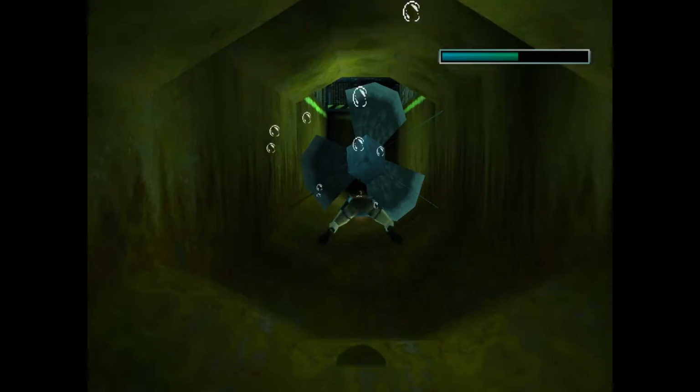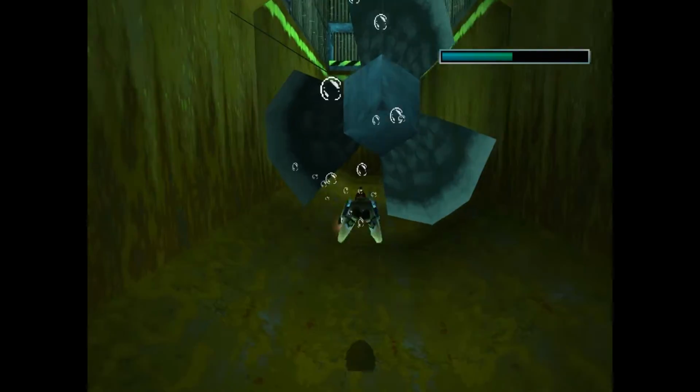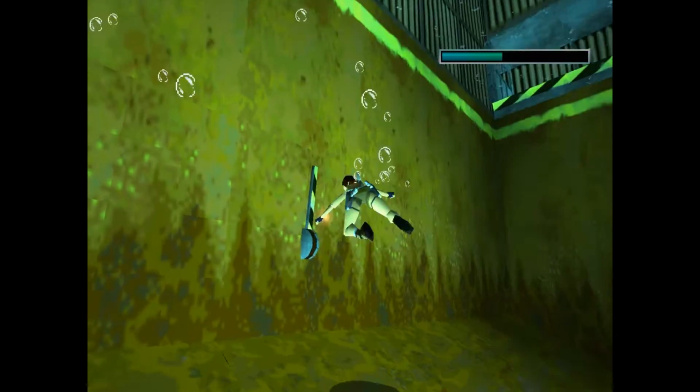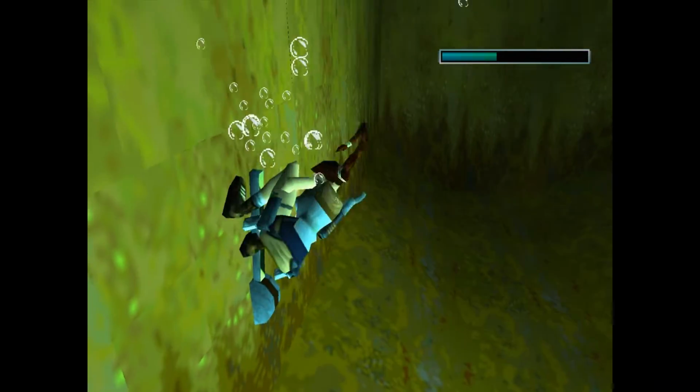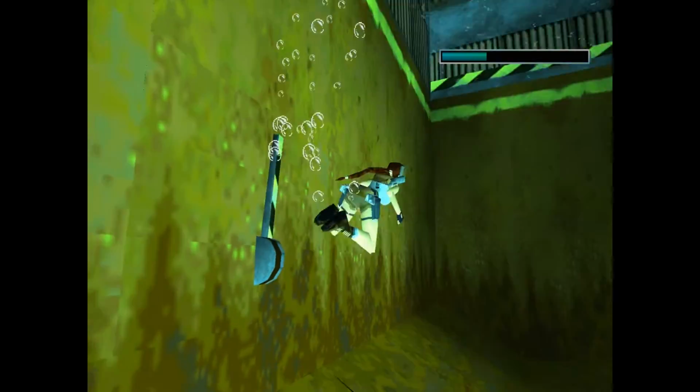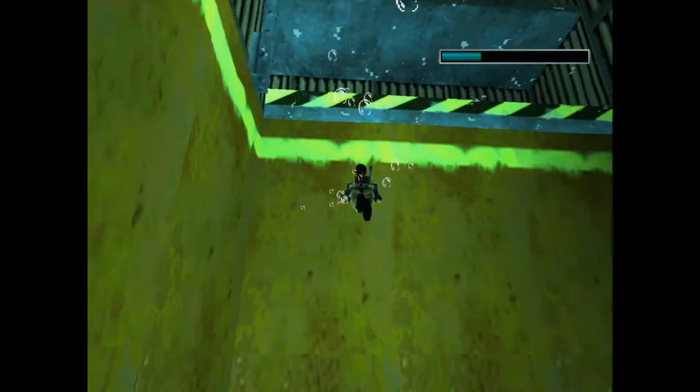Alright, so now that we got the grenade ammo, swim back past the fan. You'll find a lever on the left-hand side as you do so that's going to open up a door that's just straight ahead, basically. Alright, so pull the thing. Door's open. Let's climb out.